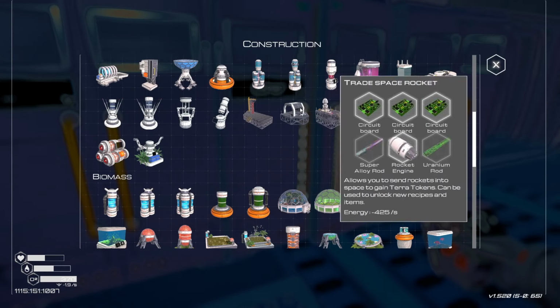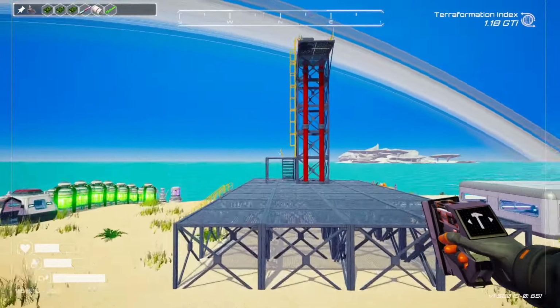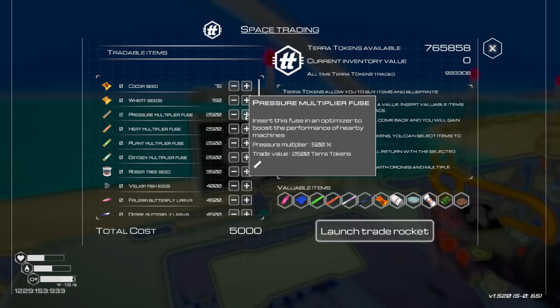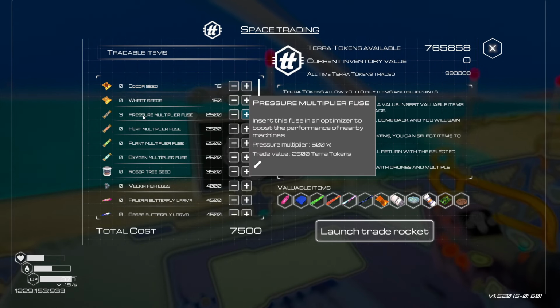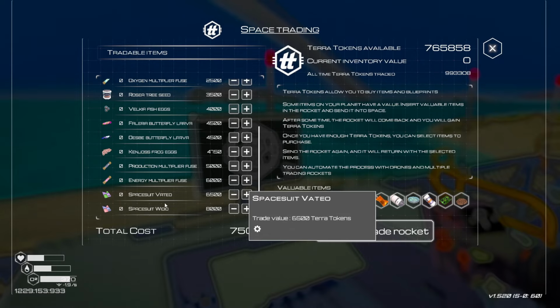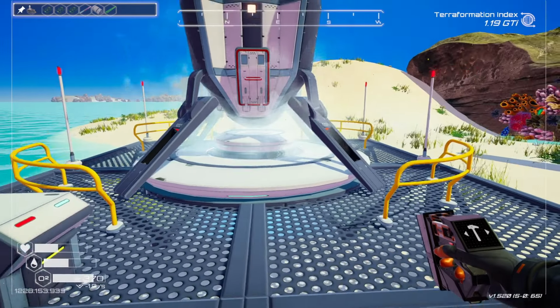With that power, one of the things I want to get is space trading. Because we can buy some other kind of fuses with that money. Like pressure and heat. Let's buy free pressure. That will boost us up significantly again. And I don't think we need anything else at the moment. Would have liked the seeds beforehand, but that doesn't really matter anymore.